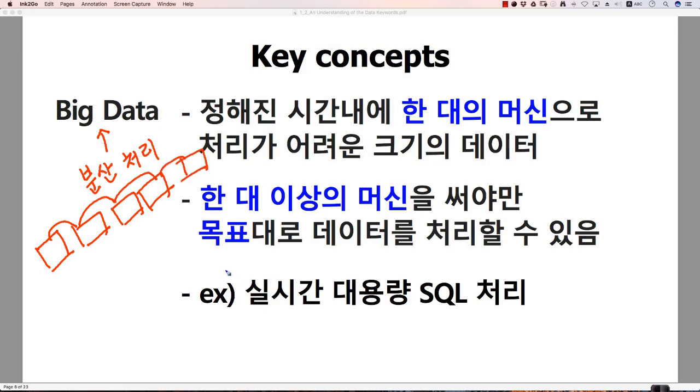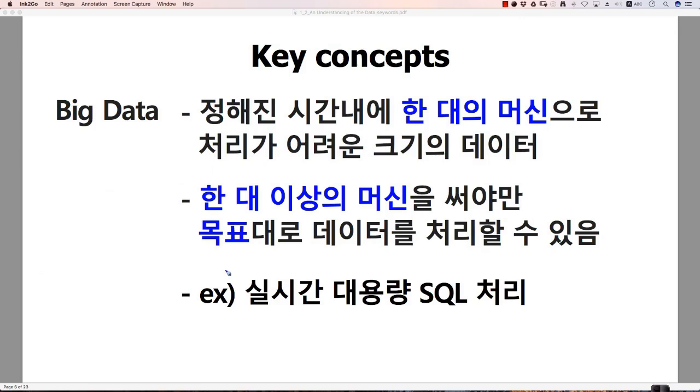So, you can think of what is called big data as a concept of big data processing technology. We often confuse the concepts of big data and machine learning, but technically speaking, big data refers to data so large that it requires distributed processing across multiple computers to be manageable. The technology used to process such data is called big data technology. Of course, there might be different perspectives and slightly different expressions used, but generally, when I refer to big data, I want to emphasize that the data size is so large that it is difficult to process with a single machine.